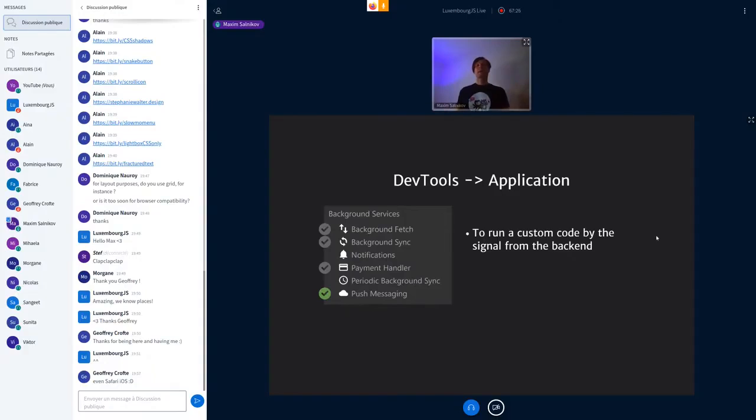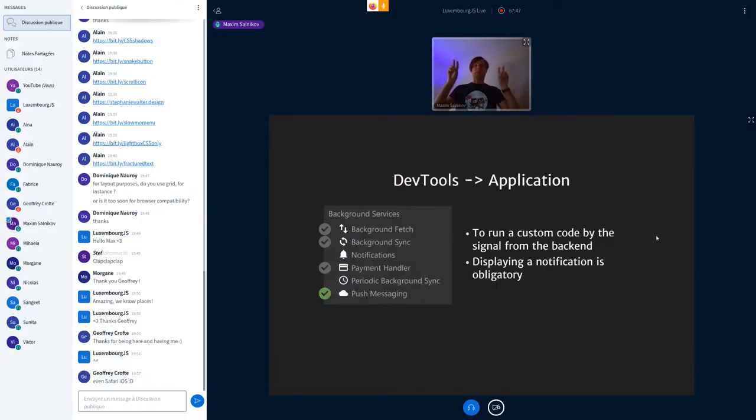I just want to remind that, by the signal from our backend, we can run any custom code in the service worker on all the devices where users allowed showing these notifications, with the only limitation that we have to show the notification itself, right?